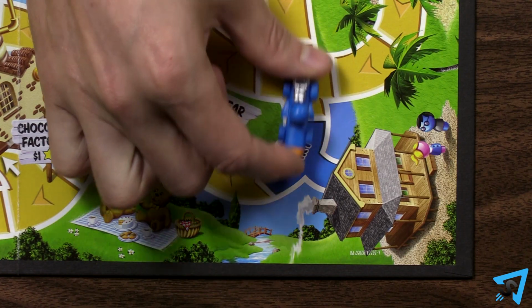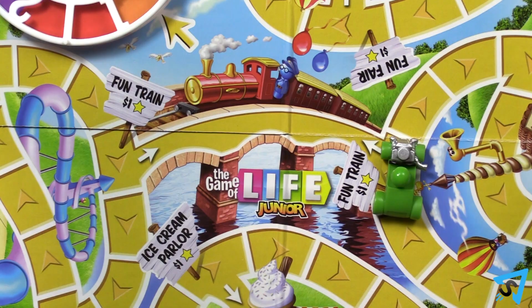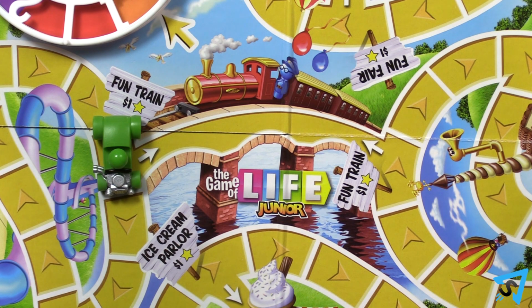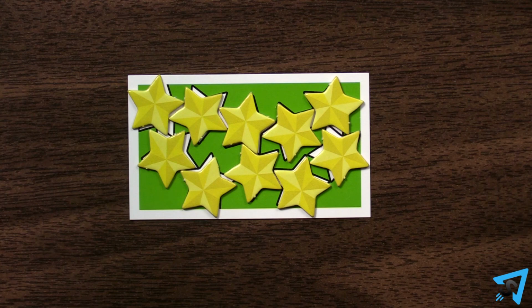If you land on or pass your own start space, collect $1 from the deck. If you pay for the fun train, you can travel to the other side of the board. The train can go in both directions. The first player to collect 10 stars wins.